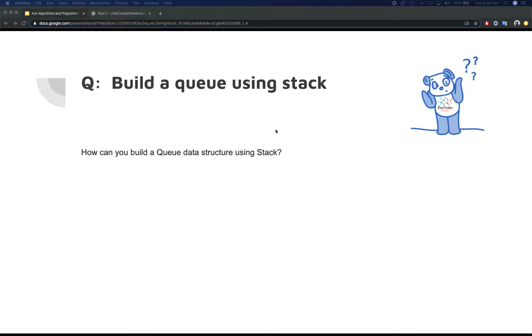It's literally that, and it's been very popular because it checks your basic understanding of how a queue operates. Not only the FIFO operation, first in, first out, but you also need to work with last in, first out. So you need to know the inner workings of stacks as well before you actually solve the problem, because you're going to be building a queue using stack. So that is the question.